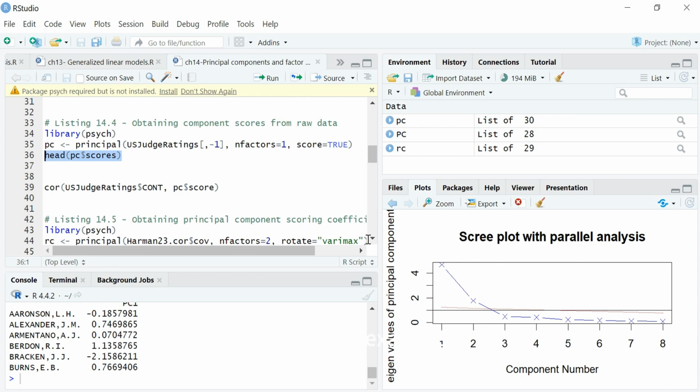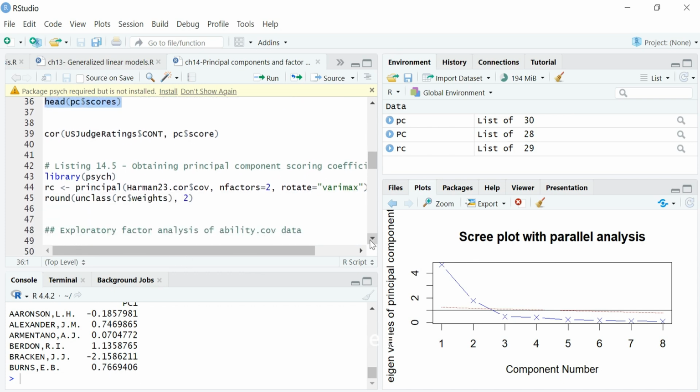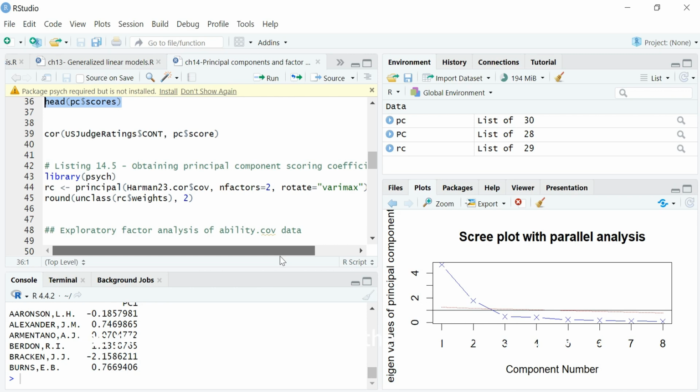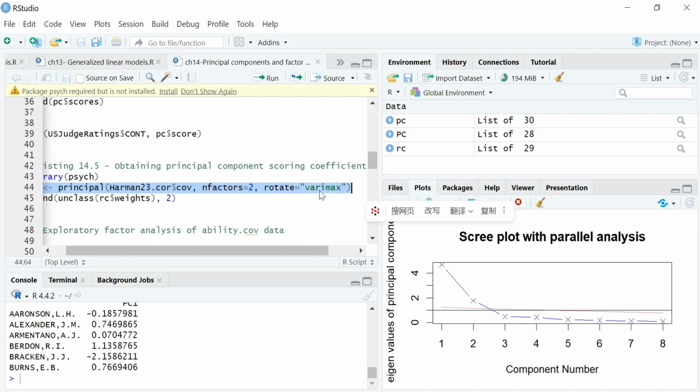And in the second example, because the input is only the correlation matrix, we have no original data frame, so it's not possible to create the principal components for these variables. But we can get the parameters with which we can calculate the principal components. So with the same function, we use varimax and nfactors 2.